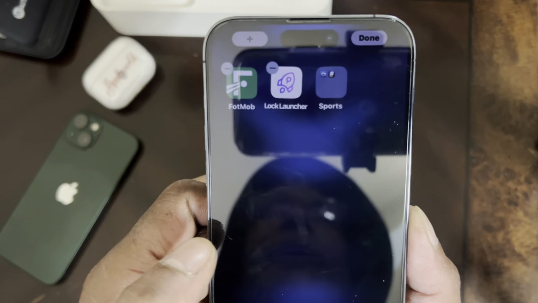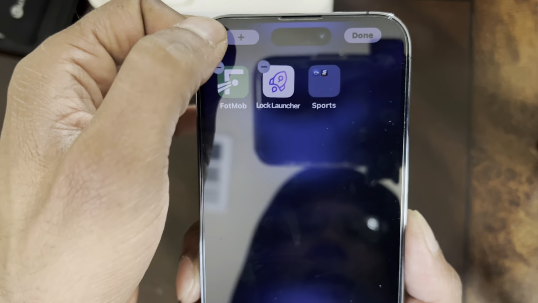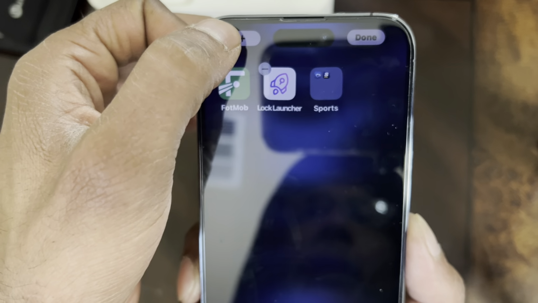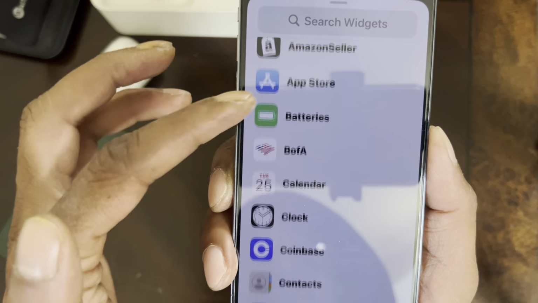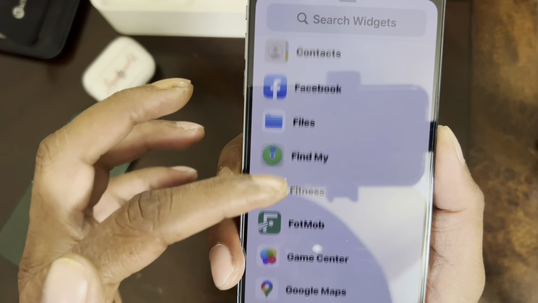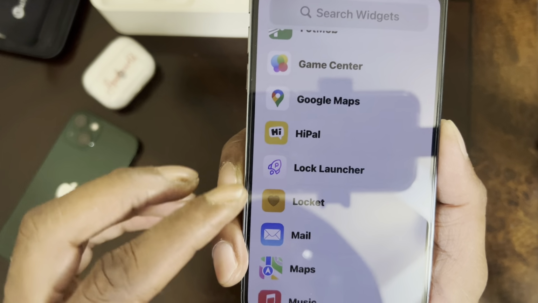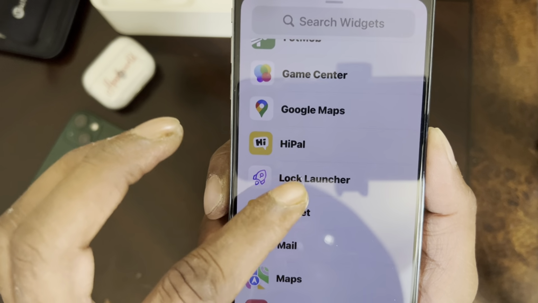All you want to do is 3D touch anywhere on the screen, tap on the plus sign, and then scroll all the way down until you see the lock launcher right here, and then you can have the favorite app as a widget right here. If you scroll down, you got the small, medium, and then this is the apps widget.